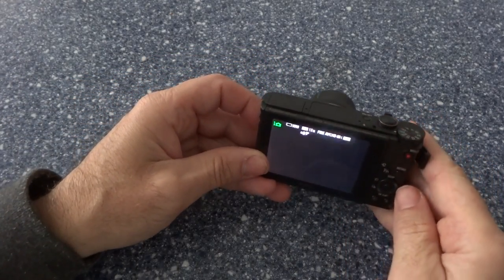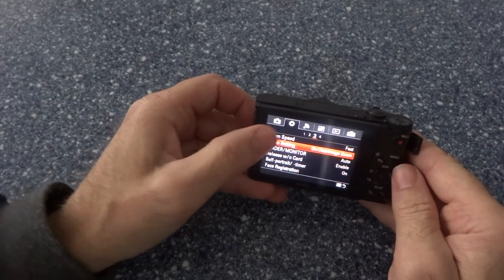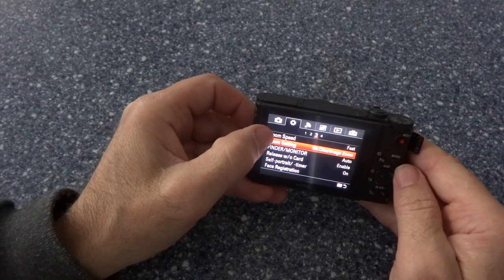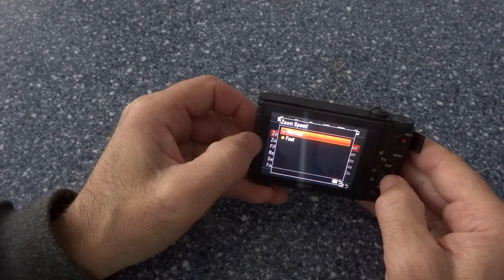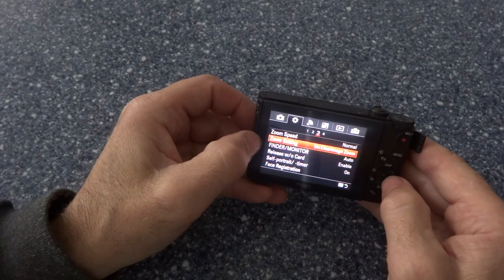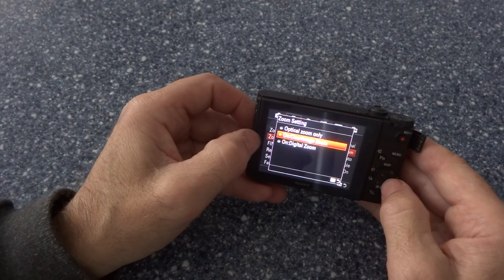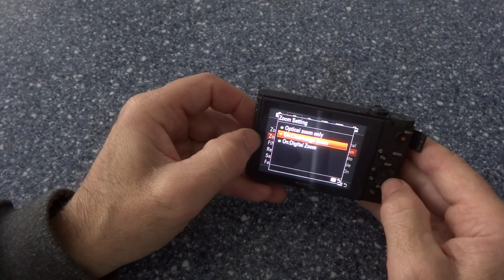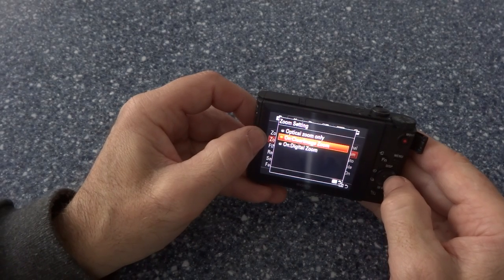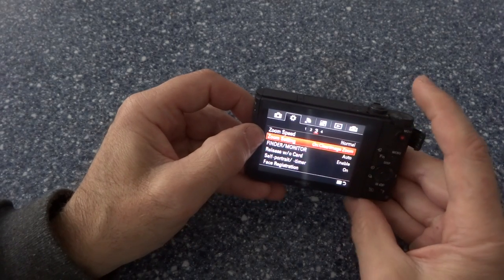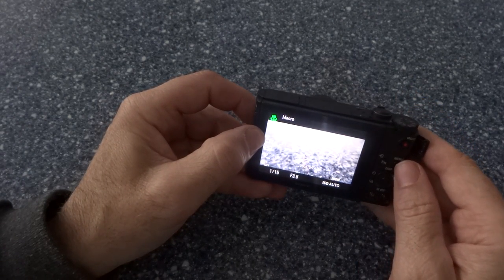Simply, let's turn the camera on. Let's go into the auto. At gear, third page, you have fast and normal. Those are the two speeds. And the zoom setting, you have three different types: optical, clear image zoom, and digital zoom. I like to leave it on the center. The clear image zoom does just fine. To get out of this, simply press the same button you got in.